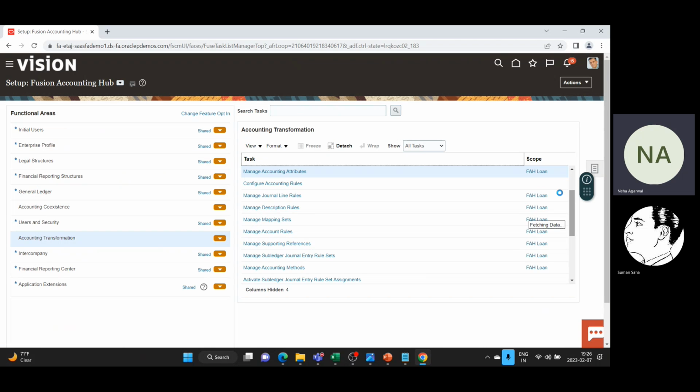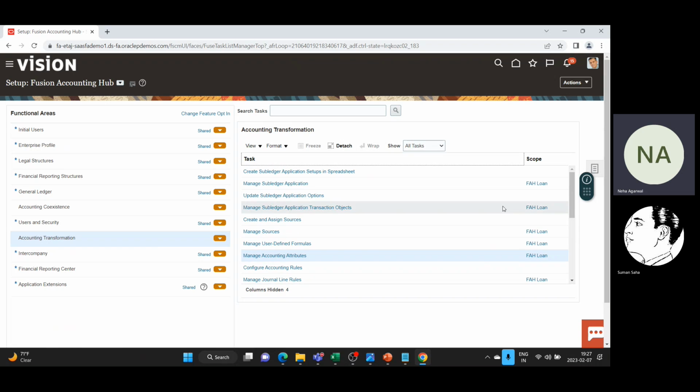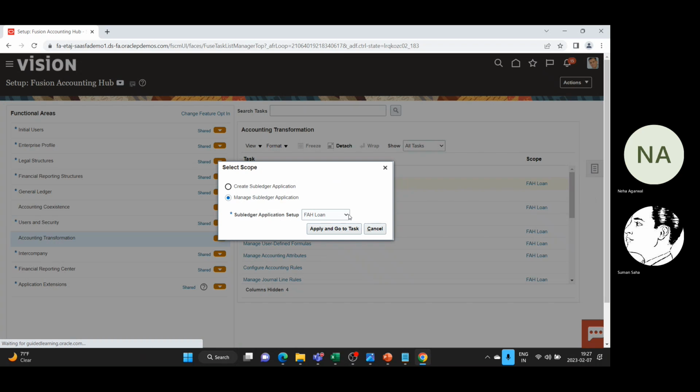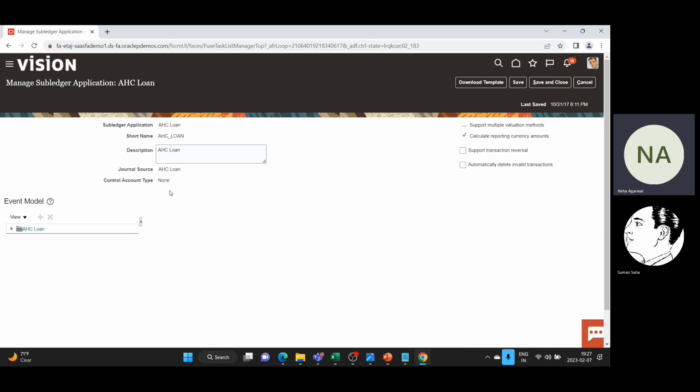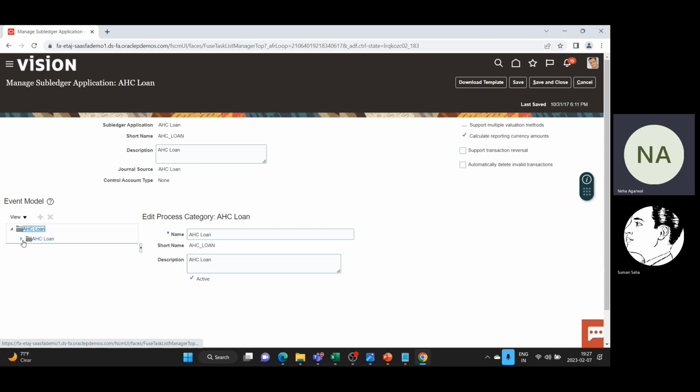Now, if I pick any of the already created subledger applications, say AHC loan, apply and go to task. So you can see this is the AHC loan which is configured in here. It has the accounting class, event class and the event types.